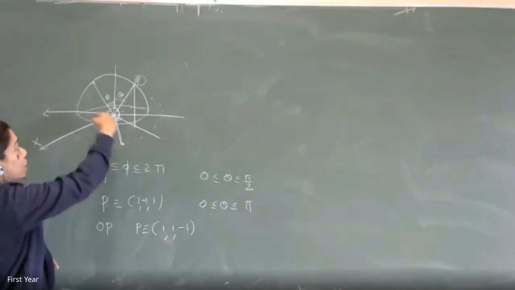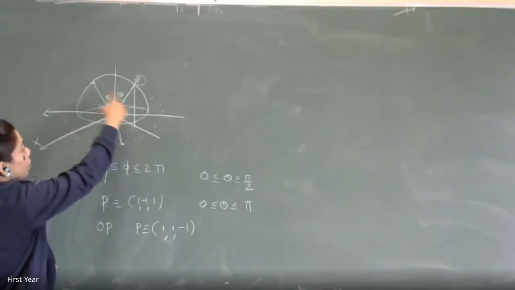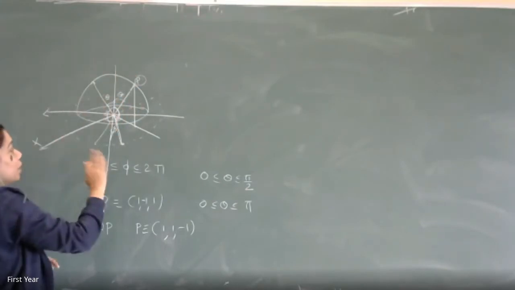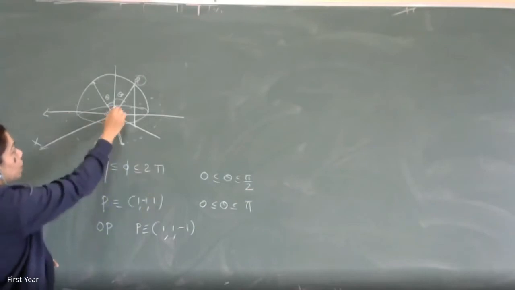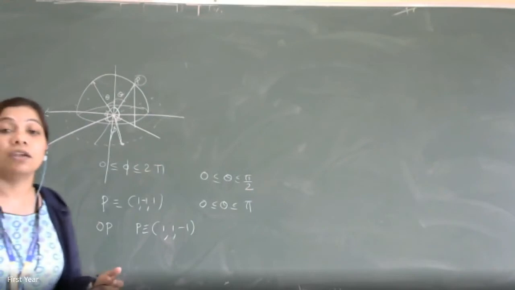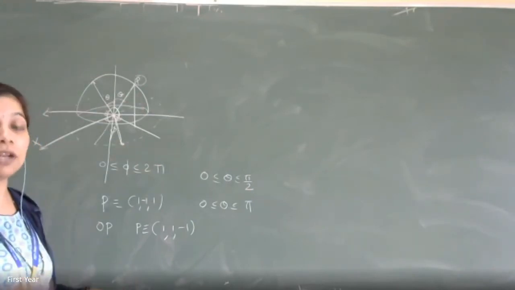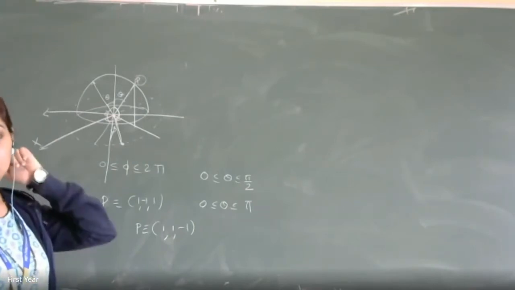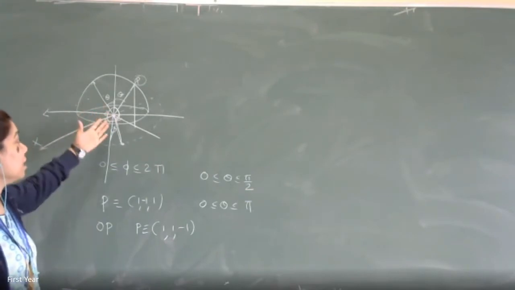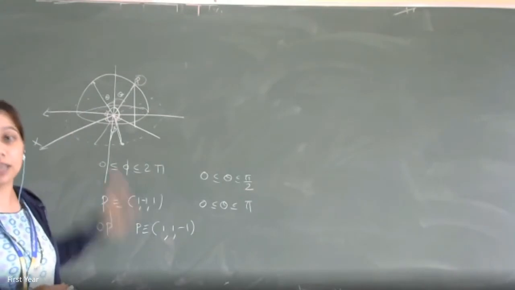If the point is lying in any of the upper octants, then theta will lie between 0 to pi by 2. If it is lying below, then we can go in the clockwise or anti-clockwise direction, but it won't extend more than pi. Because if you go around both ways, the rotations will be repeated. That redundancy can be removed by rotating theta only by an angle of 0 to pi maximum. That's why they are moving.